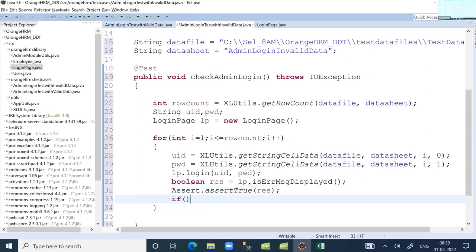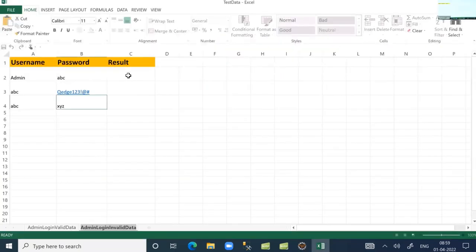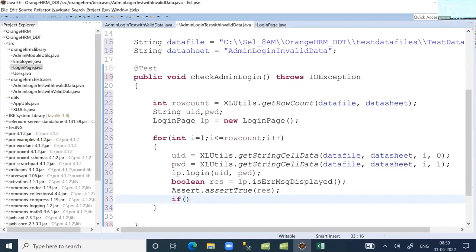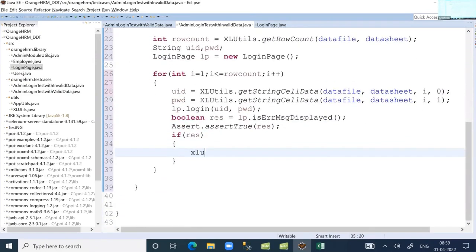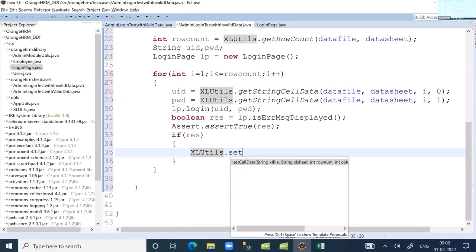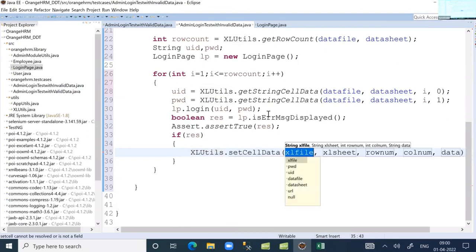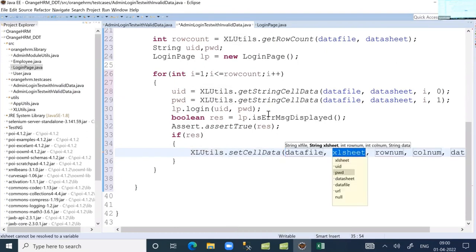If the RES value is true, I want to update the result in the Excel sheet as pass, and show it in green color. Same logic: the Excel file, Excel sheet, row number, column number 12.